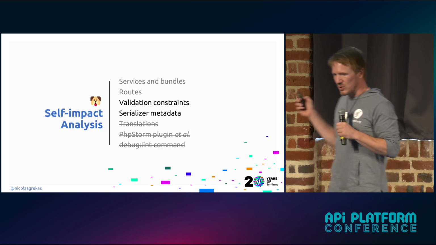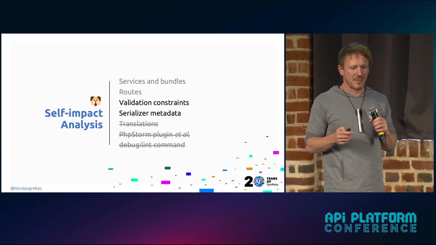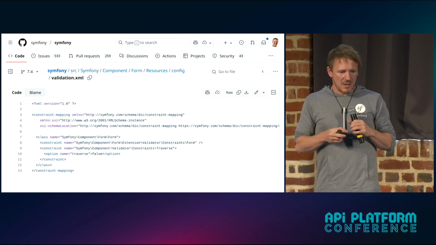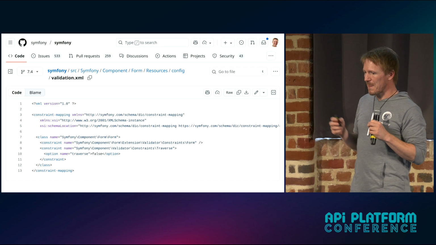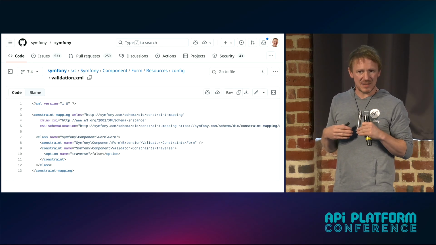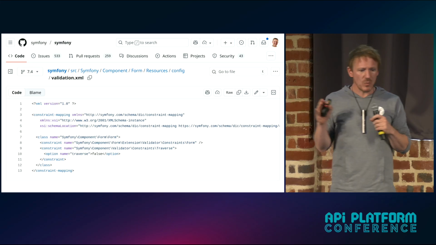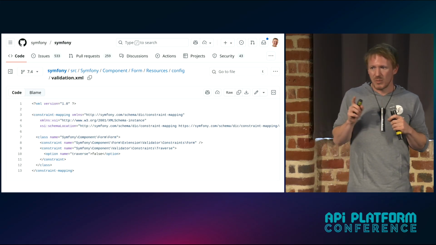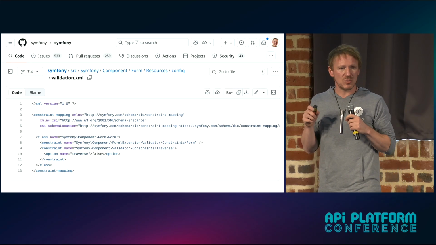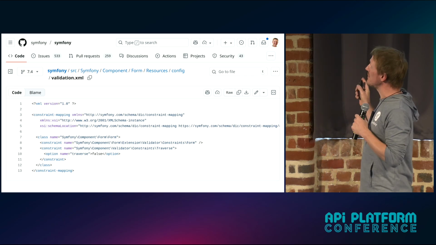So translation, I told you about that. Let's focus on validation constraints, serializer metadata. On this topic, it's about self-analyzing what Symfony itself needs. And I didn't know that, but I discovered that there is still one place, that's the only one, remaining where Symfony has to load an XML file. It's loading this file.